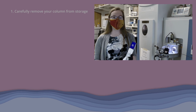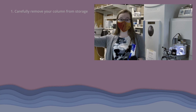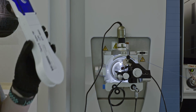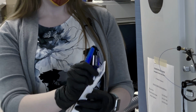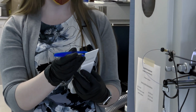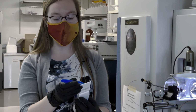So we have a couple of different storage systems for nano columns. You'll notice there are a few taped to the fume hood above me. Some we store in NMR tubes if they're short enough. And this is actually the packaging that the columns come in and where I currently have my columns stored. So to insert a nano column, you want to open up the package and very carefully with the plastic tweezers remove the column from the package without damaging the tip.